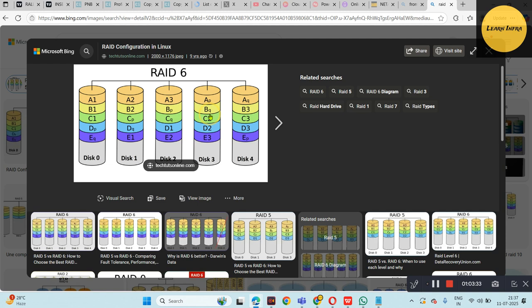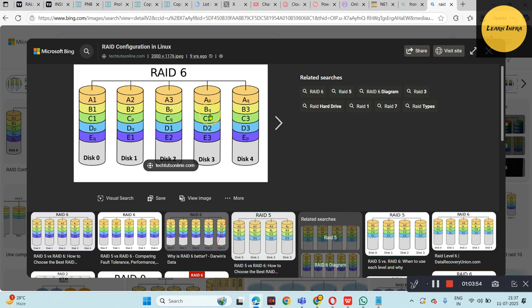Here the problem is, suppose your two drives fail and you are replacing the drives, the rebuild will be much slower than RAID 5. Why? Because it has to rebuild from only one parity in the case of RAID 5, but here it has to rebuild from two parities. It has to seek the parity, where the parity is, calculate the new things, write the data block, a lot of stuff it needs to do.